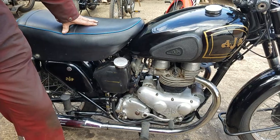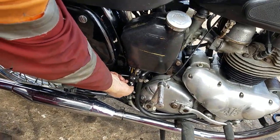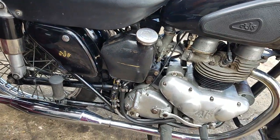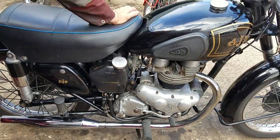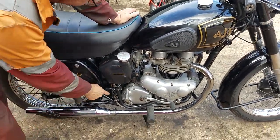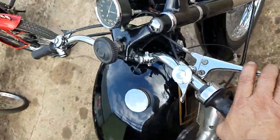So what's with the controls? What's the oil thing down here? Got an oil tap. And it's connected. There's a little switch here that goes into the kill switch on the magneto, so you cannot start it without turning the oil tap on. Okay, so you've got the oil tap.